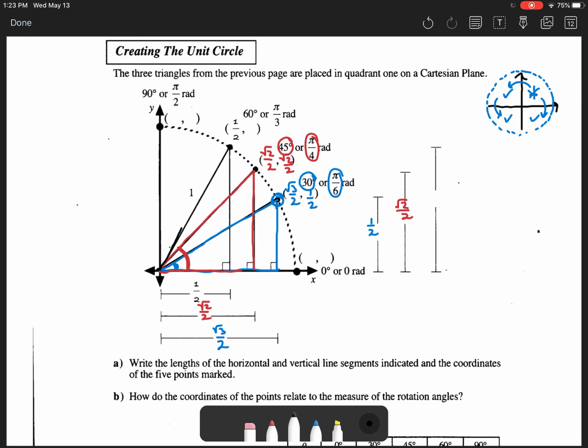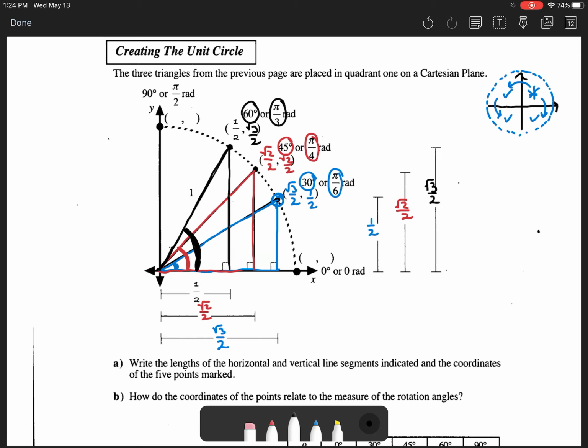And then the final one, which I will draw in black here. As I draw that here in black, the reference angle that they are discussing is from here to here. And this is, remember, the 30-degree triangle on its side. So now we're talking about 60 or pi over 3. So it's 1/2 and root 3 over 2. That's the height of that triangle. And again, for all three of those triangles, the hypotenuse, or the terminal arm, is 1.